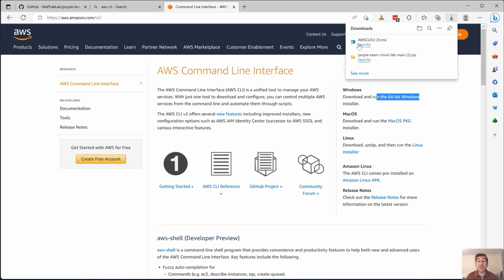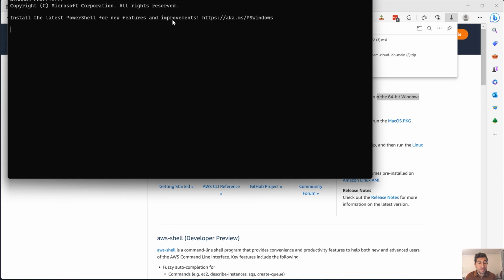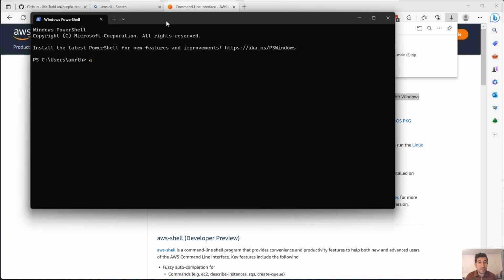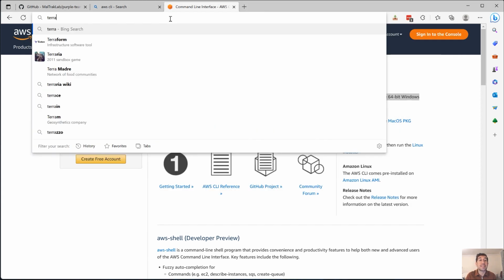And once you install it, when you open a terminal you should be able to write basically aws, and there will be some help and some results. If it's not installed, you need to restart your machine, or reopen your terminal, or reinstall AWS until you make it run. The second one is Terraform.